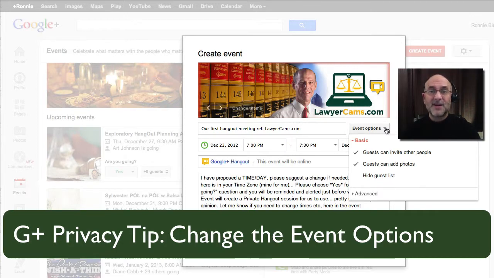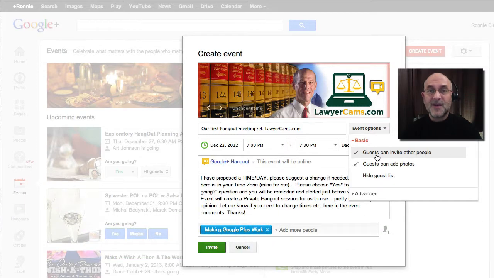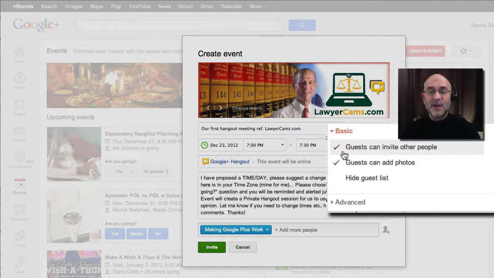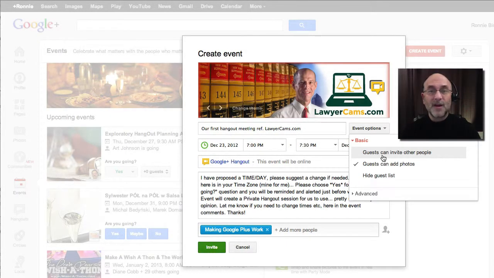So we do not want necessarily to let or allow the client to add other people to the appointment. So what I'm suggesting, because the client is being invited by you, they are considered a guest, that we turn off the ability for guests to invite additional people. That way it's just one-on-one, and if it's necessary, you can invite additional people. You always have that authority as the originator of this particular event or appointment. So I'm going to turn that off.